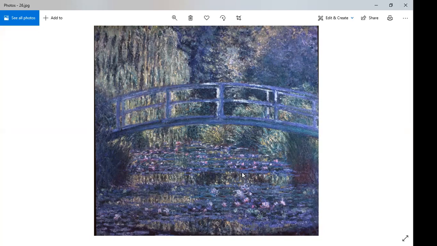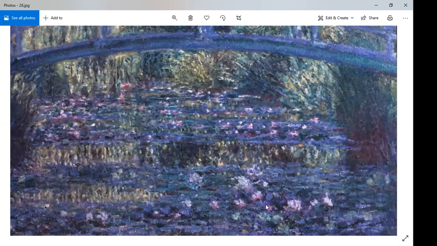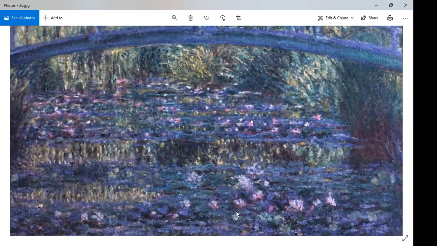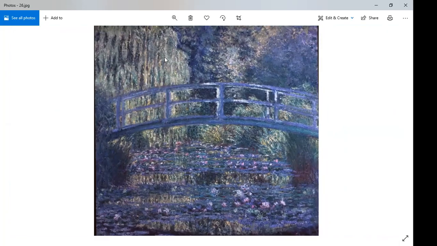So you see the water. It's not realistic. Remember, of course, it's Impressionist, so it's not going to have super realistic or sharp modeling or simulated texture. All the textures are implied, not simulated. But it almost feels like it's super realistic because of the way he portrays the difference in the light hitting the water where there are no lilies, and then the light hitting the lilies where the flowers are blossoming, you see, above the pads, of course, as well as on the bridge and on the weeping willow and the other trees. It's a masterpiece.